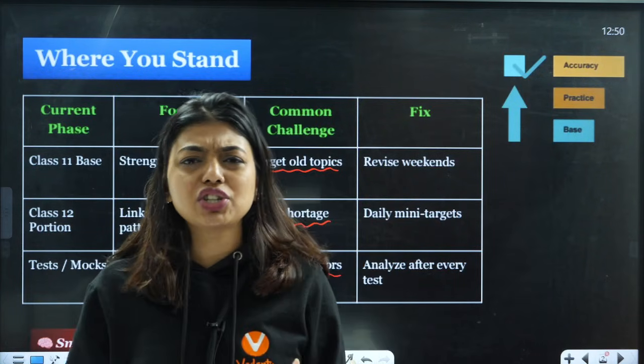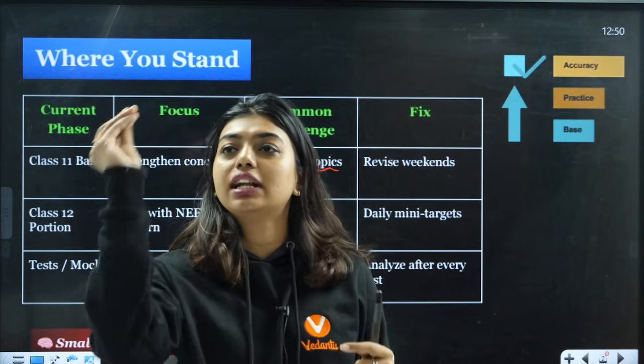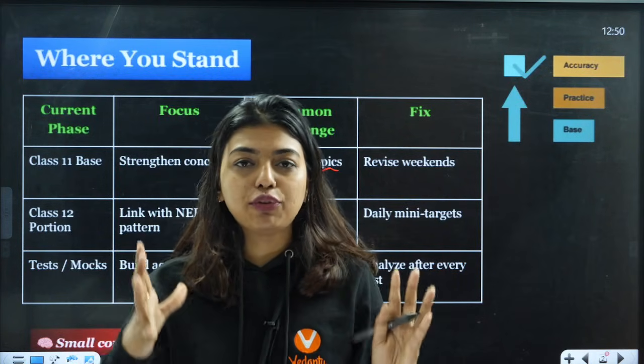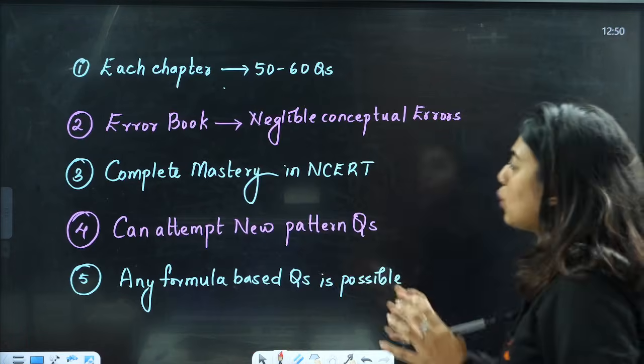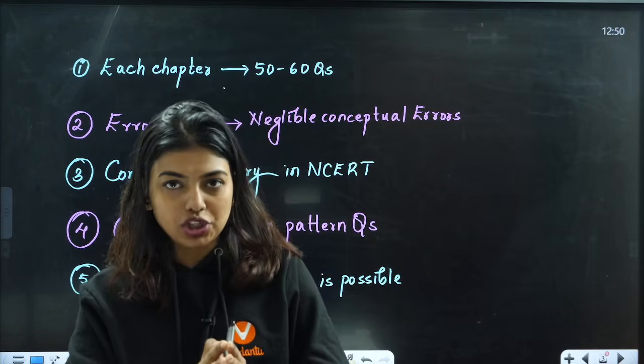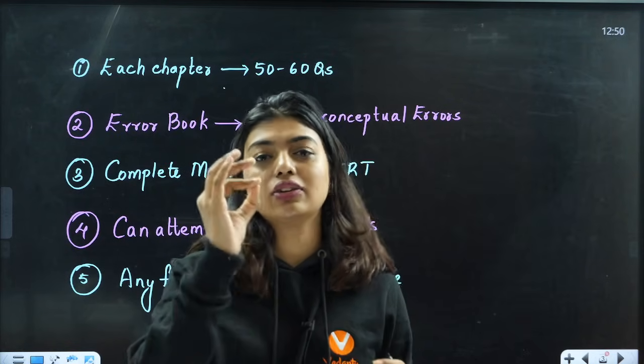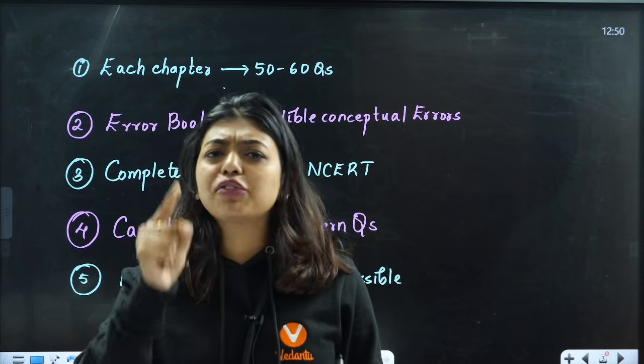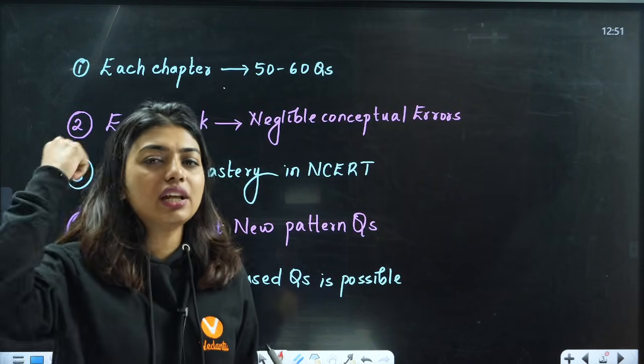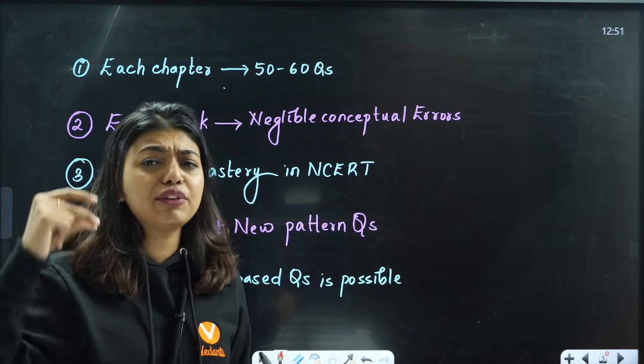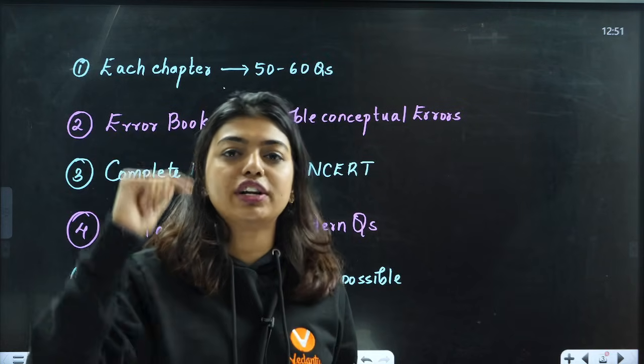Now students wonder: if I solve 50-60 questions of each chapter, should it be sorted? Or if I follow this person telling me that 100 questions are enough? Let me give you a reality check. If you are a student who is telling me you'll solve 50 to 60 questions of a chapter, then there are certain criteria that I'm going to give you. You have to answer genuinely yes or no to all of these questions. If you get all yes, then I can tell you that yes, follow this 100 questions approach.